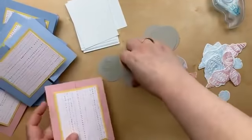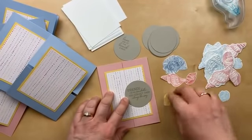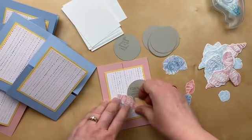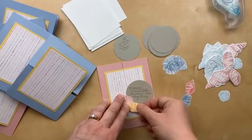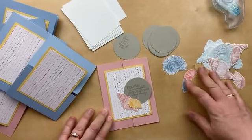So the idea is that we'll add some sayings, and then we can add some seashells, and create some different cards. So each of these might be a little bit different.